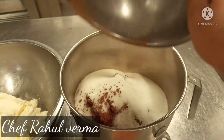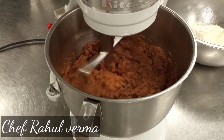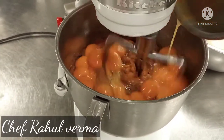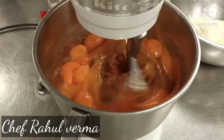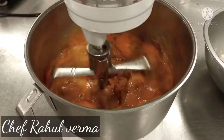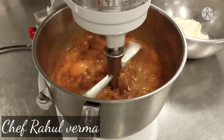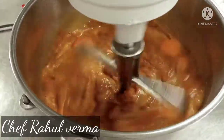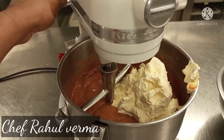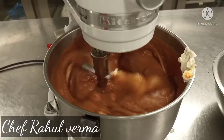I add the sugar, all-spice, and cinnamon. Then I add the eggs and egg yolk. If you have vanilla paste or vanilla essence, you can also use that — just put in a few drops of vanilla. Then I will add the cream to make my pumpkin pie creamy and soft. Then I mix together everything.